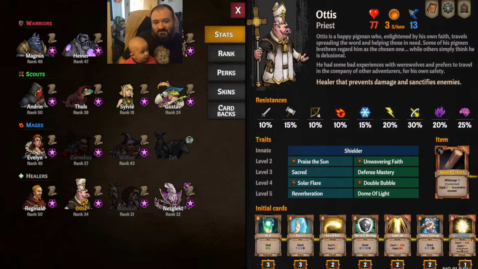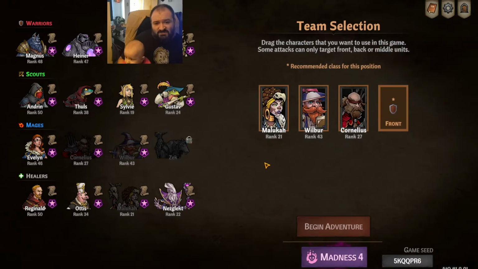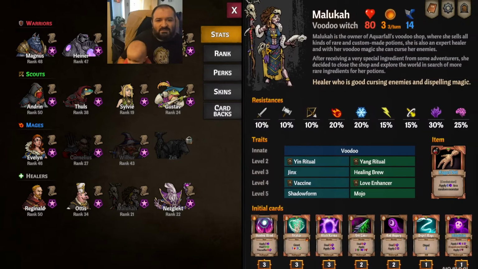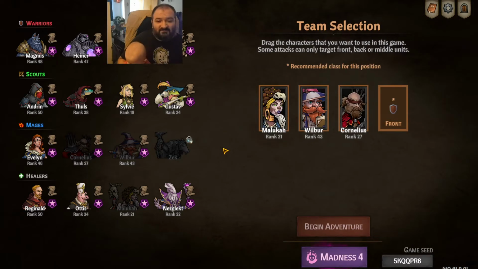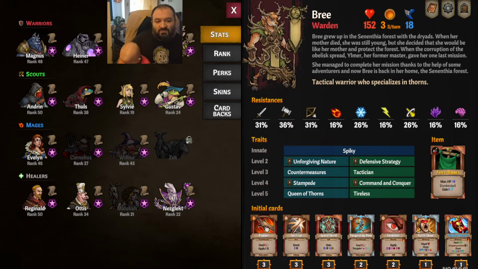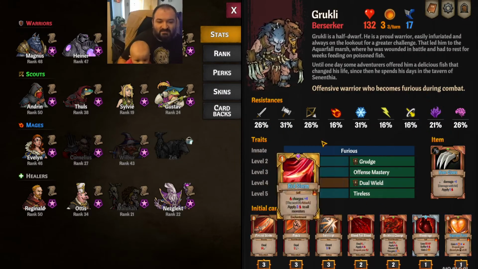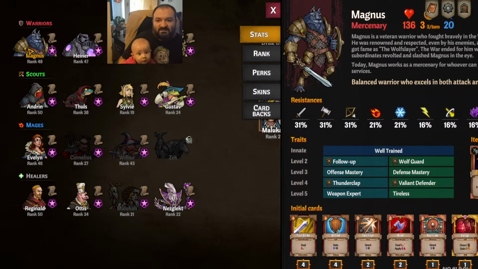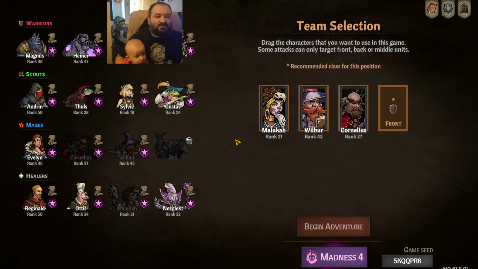We could throw Otis in there. An extra healer, but running him as like full damage. Five, 82. That'd be a lot, a little bit of life. Or at least the scouts start with more life than that. We could go Thorny. That's bleed primarily. Heiner's primarily defense. Magnus is primarily turn order control.